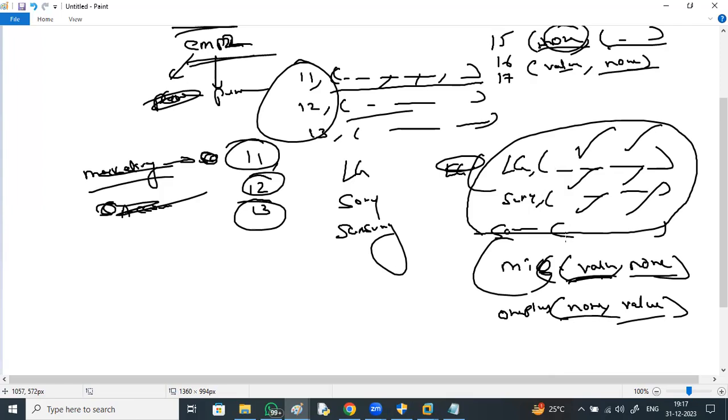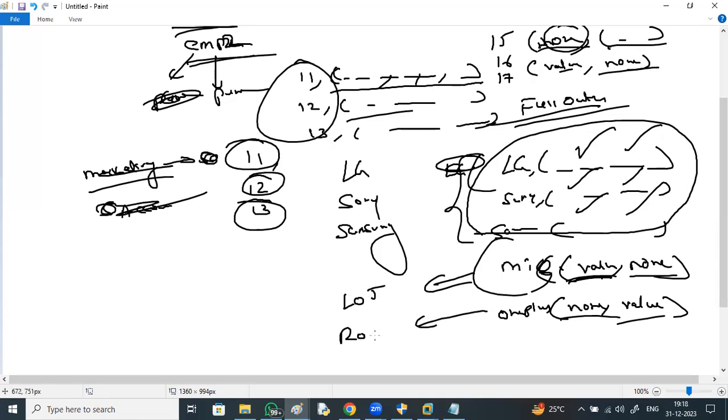If you are applying full outer only, you will get this. Full outer means matching and unmatched of left, this is the result of left outer join. This is the output of right outer join. This is inner join combination, right? This is full outer join. So all the products, right? So you can clearly understand. And here you got tuples, right?